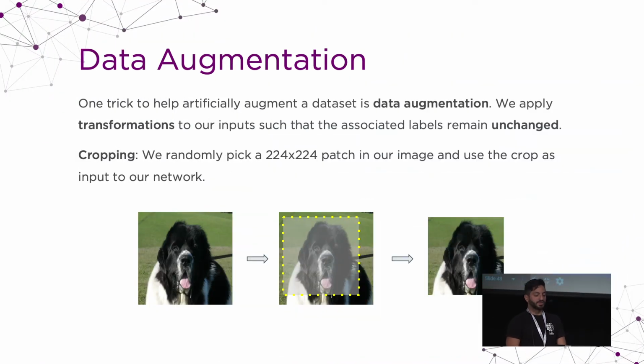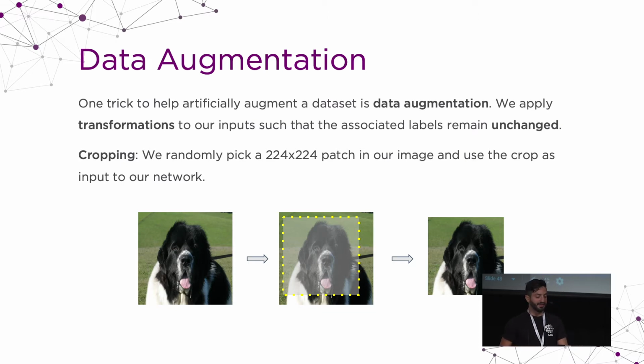So now let's talk about something else, which is data augmentation. So say you have a data set. What can be really useful sometimes is to artificially augment your data set through data augmentation. This is one thing that AlexNet leveraged in their original publication. AlexNet used both cropping and mirroring, and we're going to look at both.